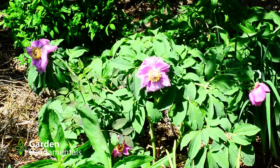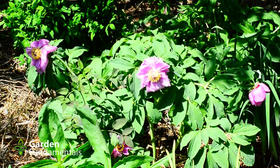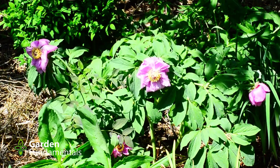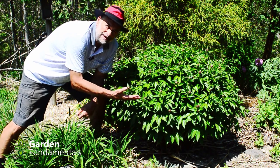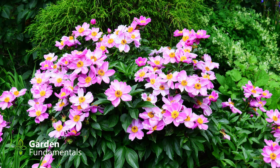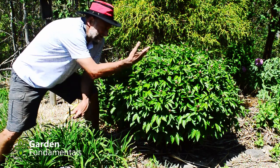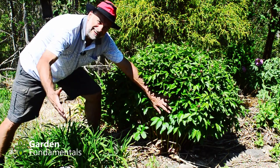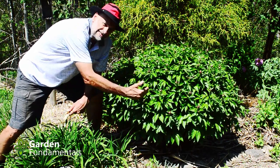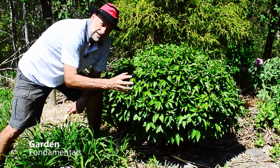I don't know the proper name for this peony, but the common name is Mother's Day peony. It flowers really early and is one of the first to open in the garden. The nice thing is the flower heads are fairly small and it doesn't need a ring at all — it just stands up on its own. This is actually my favorite peony. If you buy the right kind of peony, it has strong stems, probably smaller flowers, and usually single — not these really heavy double ones. The bonus is that you don't need a ring at all.